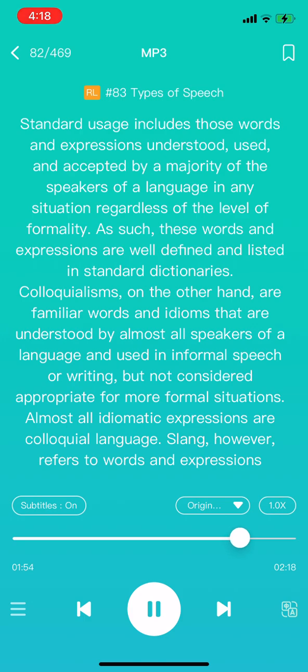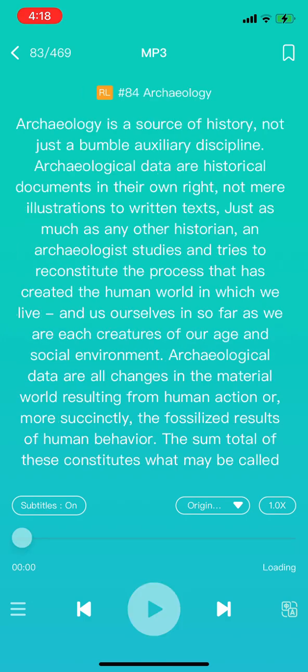Finally, it is worth noting that the terms standard, colloquial, and slang exist only as abstract labels for scholars who study language. Only a tiny number of the speakers of any language will be aware that they are using colloquial or slang expressions. Most speakers of English will, during appropriate situations, select and use all three types of expressions.